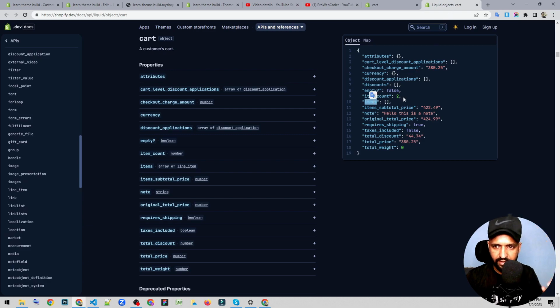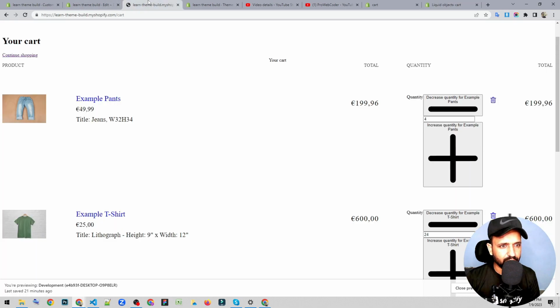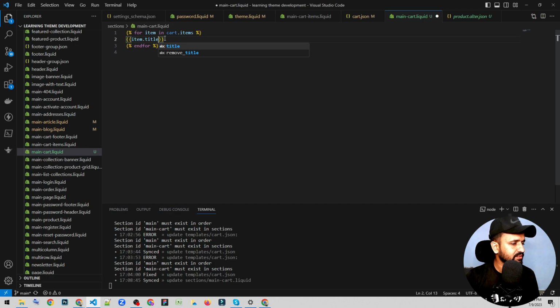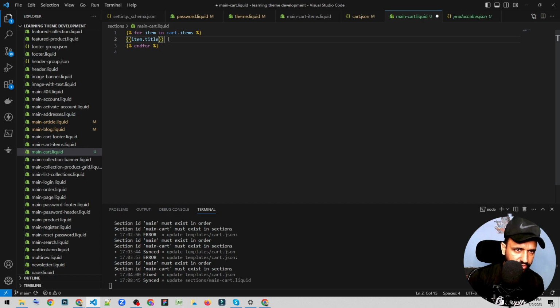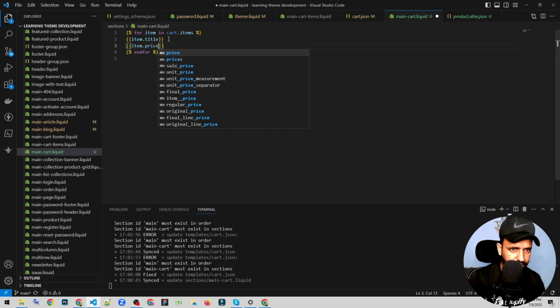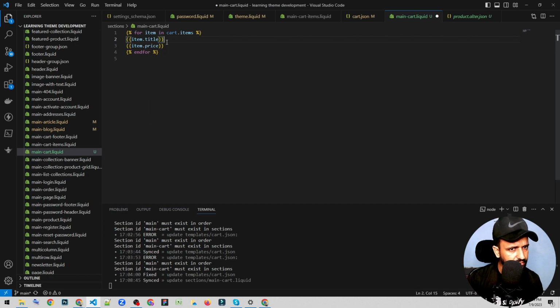We have this items, and inside the items we have this items dot title, right? That's just like a product information which we have, item dot title. And then we should be able to access item dot price.